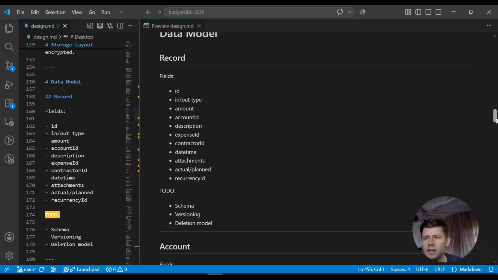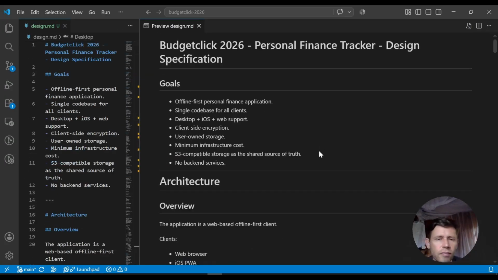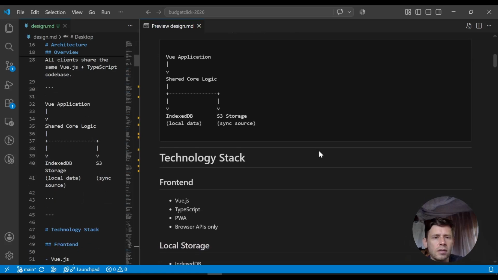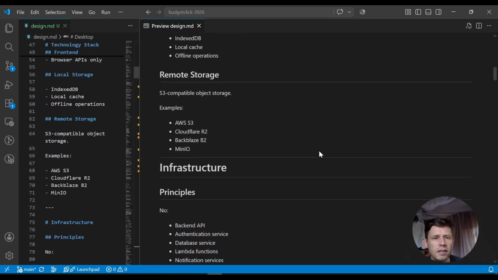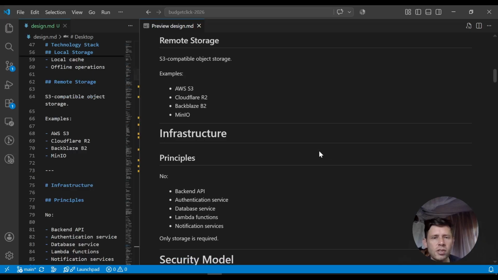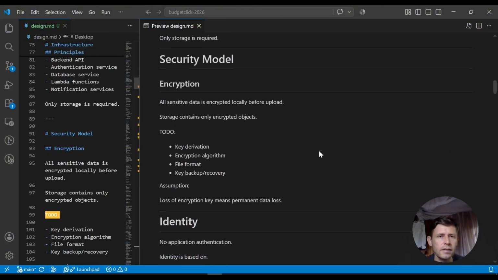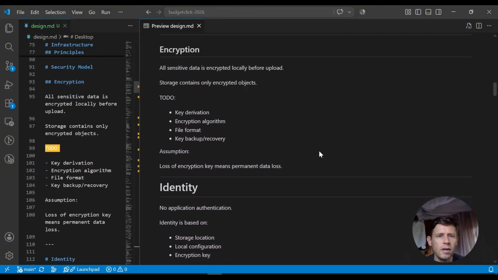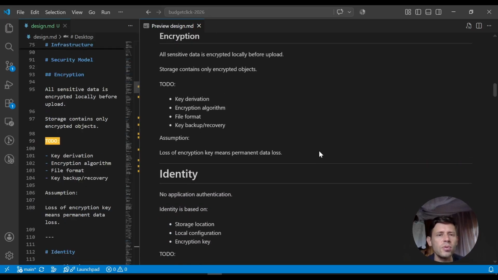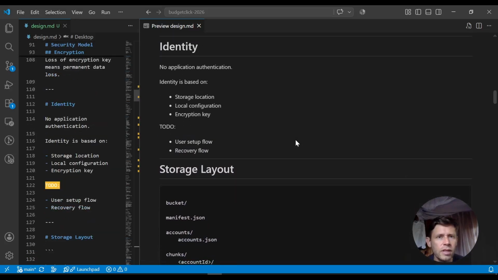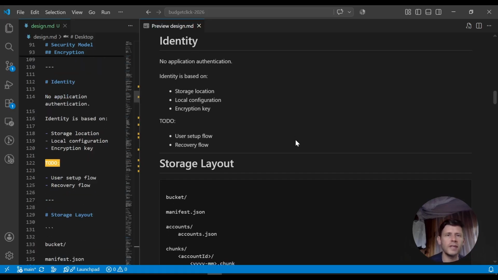Next, in the next step, we will start designing the application, and we will also need to go through all those to-dos. What else do we need to think about? Anything else here? Let's ask ChatGPT.